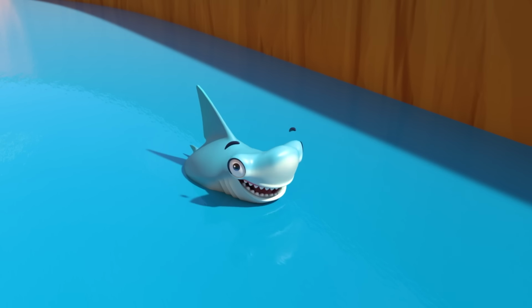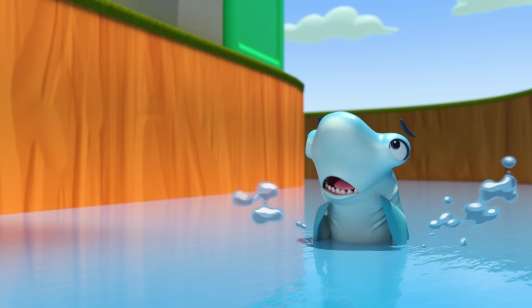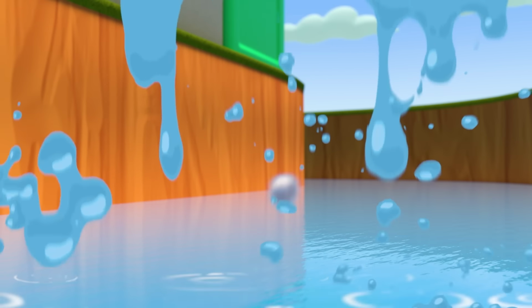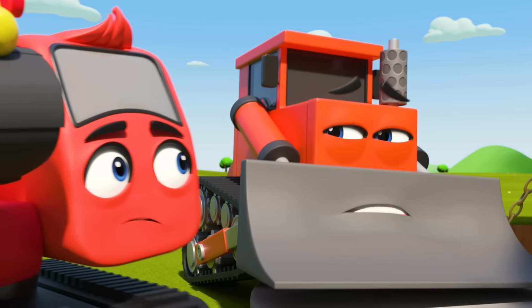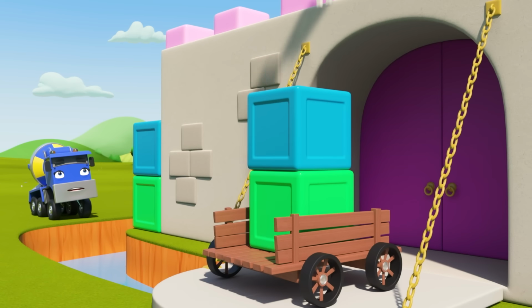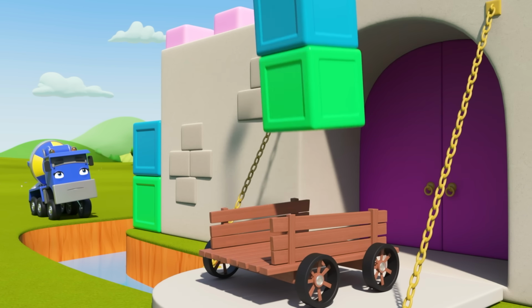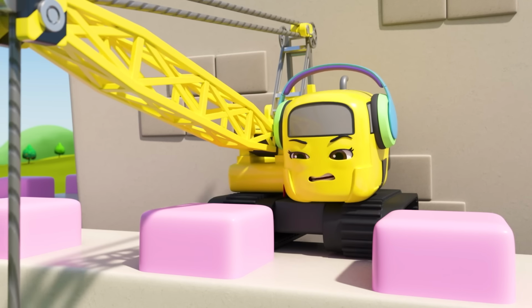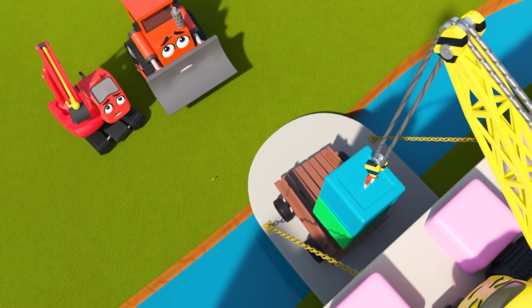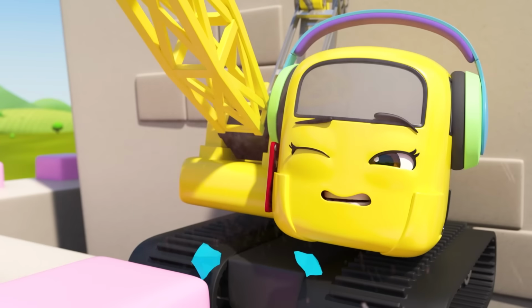Oh no! It's a scary shark! Whoops! One of the blocks has fallen into the water. Poor Dozer, it was just an accident. Now Dazey has to lift the blocks into place. 1, 2 blocks are left. They're really heavy. Careful, Dazey! Oops, they'll smash up!